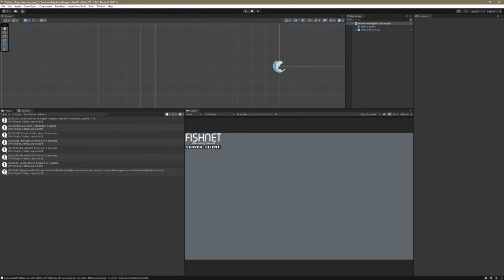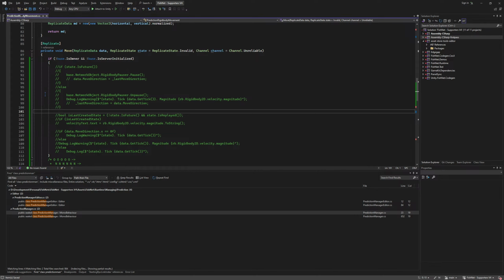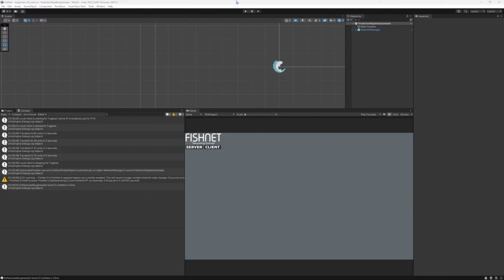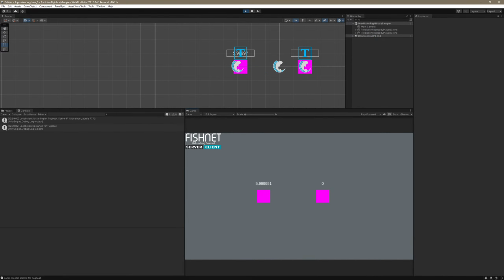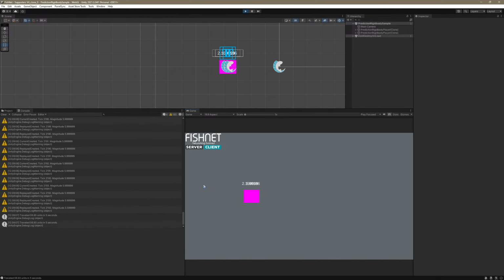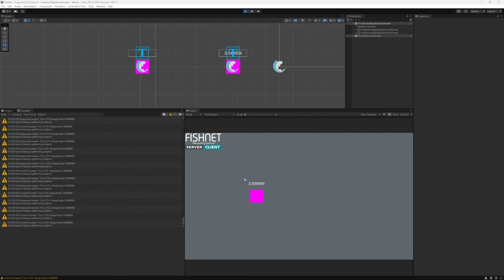Let's go ahead and turn back on the pauser and see what happens. So comment this out. All right, so I'm going to move this off screen a little bit, move this closer here, and then go ahead and move into it. See? Now, you're still correcting because the server's sending reconciles, but if there's more latency, you're probably going to pass through it even more. So let me go ahead and try and introduce some latency.